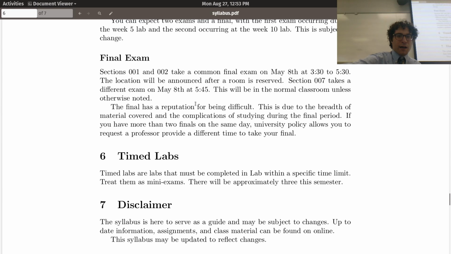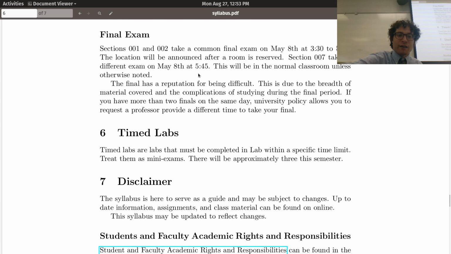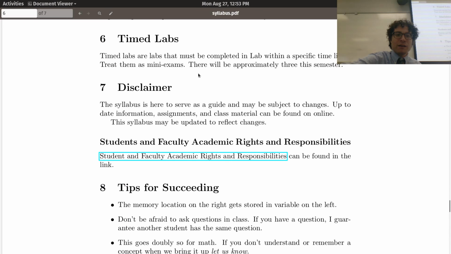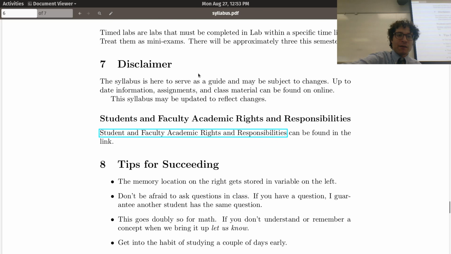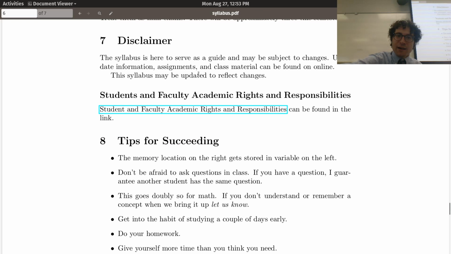Okay. Final exams. Oh, this has to be changed because it's talking about May. I didn't put the right dates in. The right dates are on this semester calendar anyway. I'm not really sure why I have to put those in. That just seems like an easy way to make a mistake, which I've done.